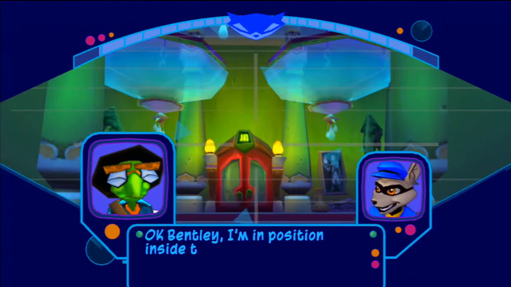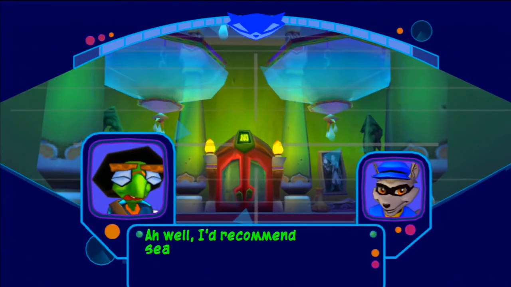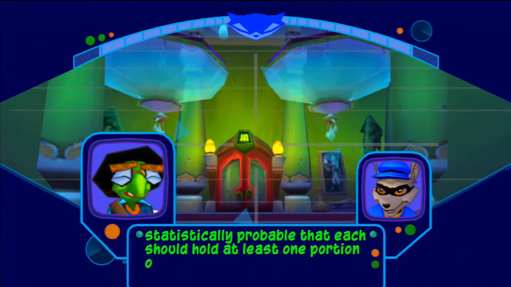I'm in position inside the guest house. Have any intel for me? Well, I recommend searching all the rooms. It's statistically probable that each should hold at least one portion of a tuxedo.